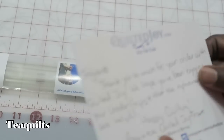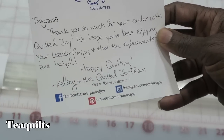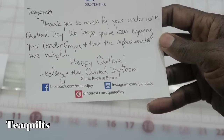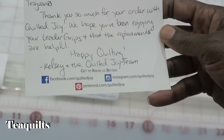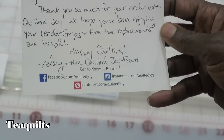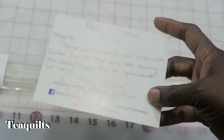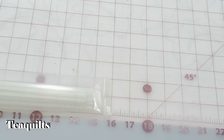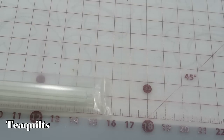And then they just said, "Teaquilts, thank you so much for your order with Quilted Joy. We hope you've been enjoying your leader grips and that the replacements are helpful. Happy quilting, Kelsey and the Quilted Joy team." I thought that was really sweet to get something for an order that was a nominal order. It wasn't a large amount, and they actually put in that nice note.